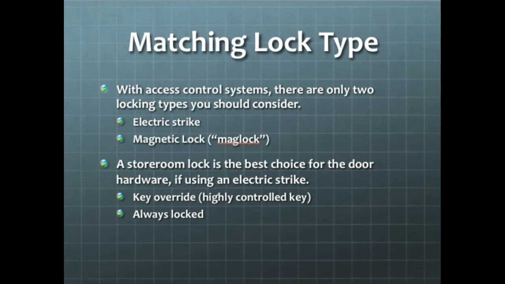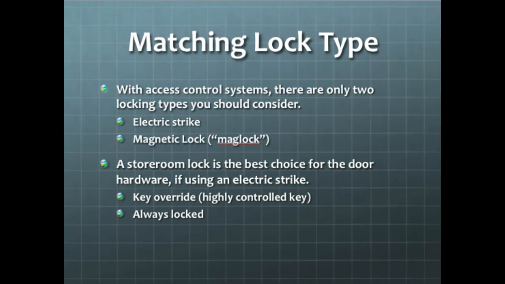And when you're using access control, electronic access control, card readers in our case, you have either an electric strike, which we know from our previous lesson will essentially click the door frame and open up a spot on the door frame so that the door can swing free, or a magnetic lock, 1,200 pounds, 600 pounds of pull, a big magnet on a plate on the top of the door that when you run your card on the reader, signal goes to the panel, says open the door. What it does is de-energizes that magnet and allows you to open the door. When the door closes, it re-energizes the magnet.